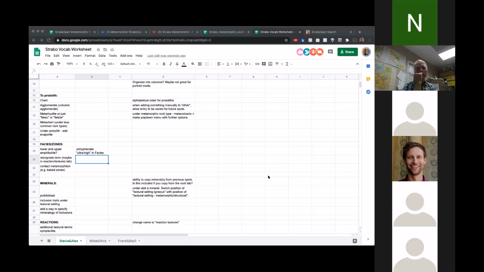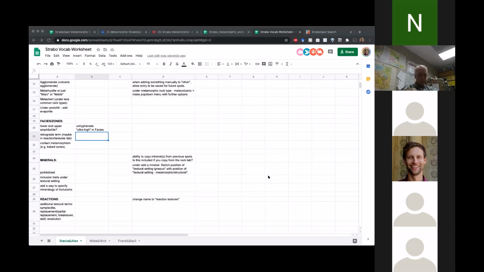And then under minerals, a couple more textural terms: poikiloblast, as well as being able to say whether a mineral is associated with an inclusion trail, and specifying the mineralogy of those inclusions. And then some additional terms for the reaction textures tab: symplectite, replacement or partial replacement.